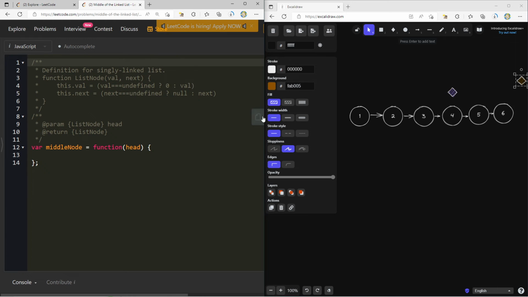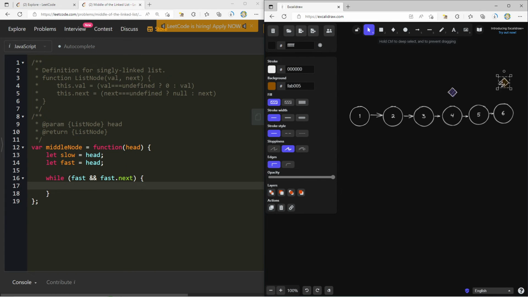And I actually want to have this like this so we can still see both sides. So we'll have a let slow pointer point to head. And we'll also have let fast pointer point to head. We discovered that we want to do this while fast and fast.next. And let's make sure, right? So here, like in our previous one where we were at 5, fast is true, but fast.next is null, so we terminate. So let's do while fast and fast.next.